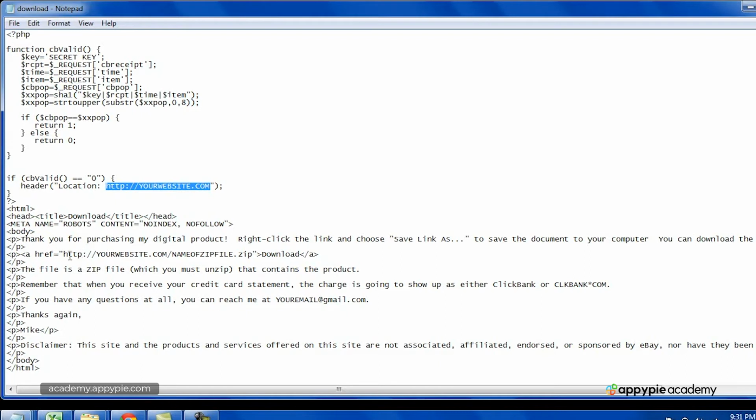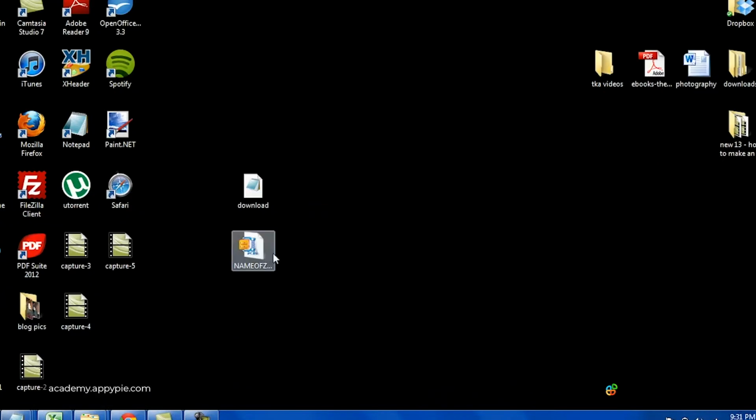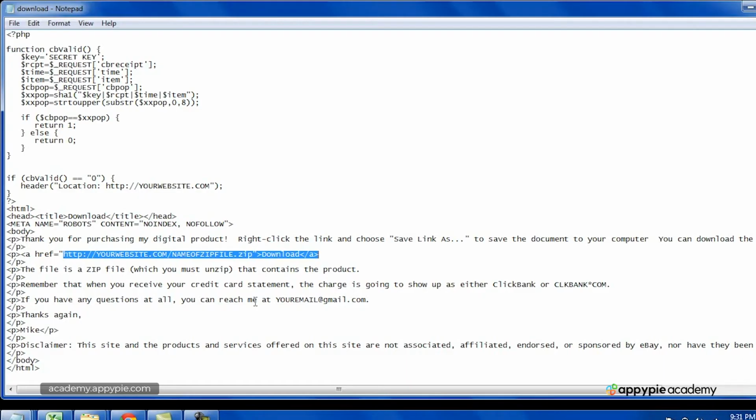Okay, this is actually where your file is contained. So this right here is whatever your website is.com/name of zip file.zip. And of course, as you remember, this is not named as .zip, it's just that name. So this exact name needs to match this right here.